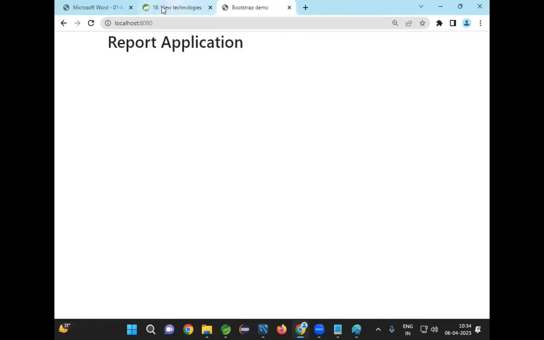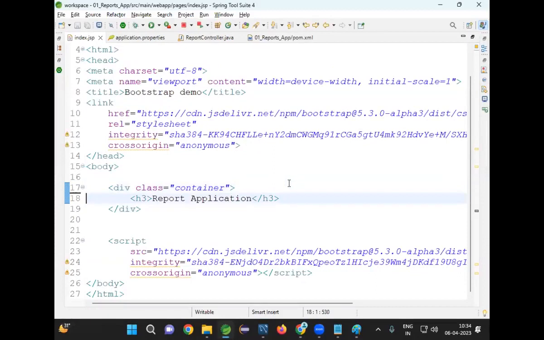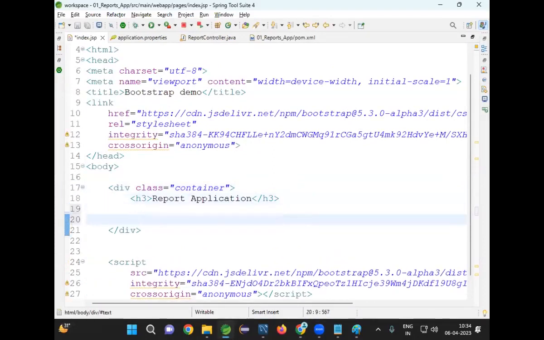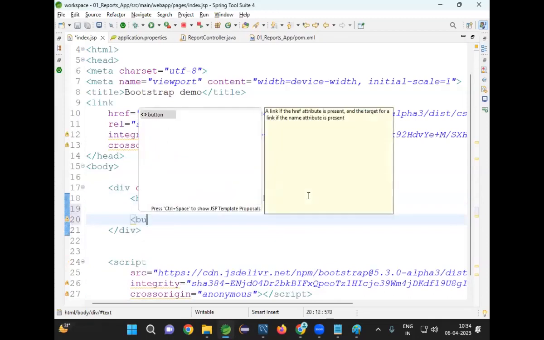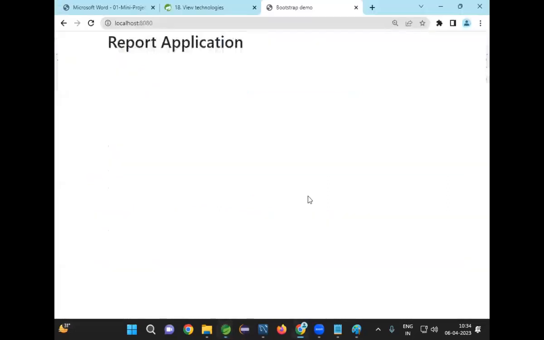Fine. So with this, we have started our application basic setup. In my application, I'm using Bootstrap. See the beauty here. In Bootstrap, I want to display one button. Okay, guys, the button class is equal to btn and btn-primary. For the button text, I want to give Search. Now refresh. What happened now? So that button is coming with a beautiful color.